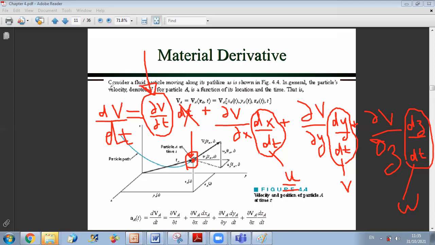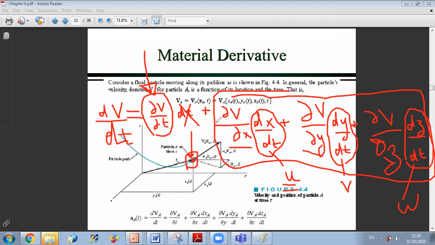Now, the total derivative of v with respect to time is not restricted to the change of velocity at this point with respect to time, but is also related to how this velocity is varying with space. And the summation of these three terms will illustrate if the velocity is varying with space or not. So if I have variation of velocity in space in any direction, x or y or z, then I will have acceleration with space. I can have acceleration in all directions also, okay?